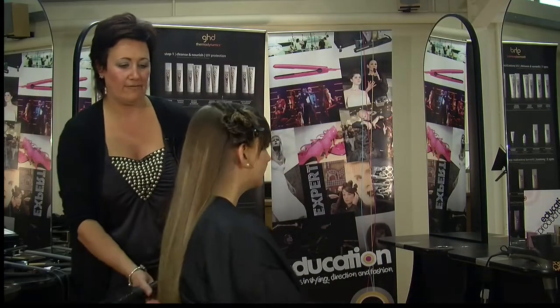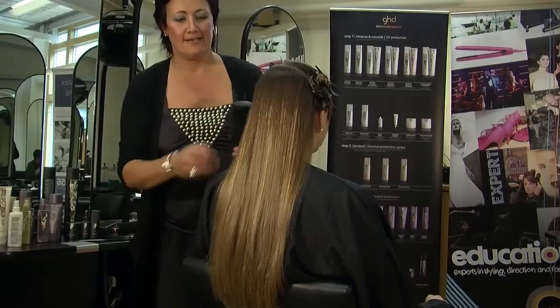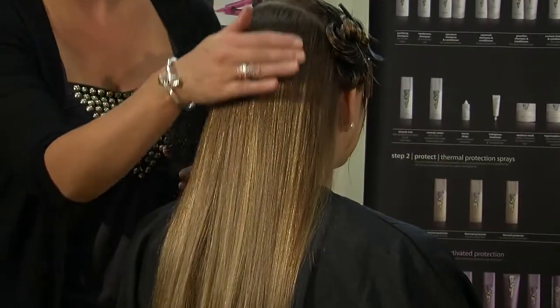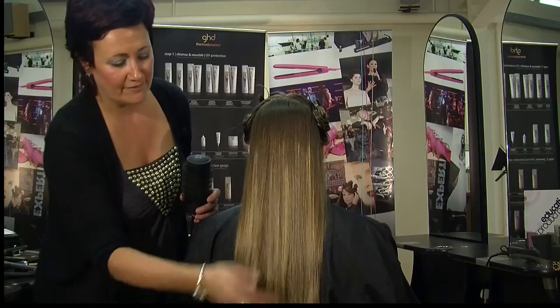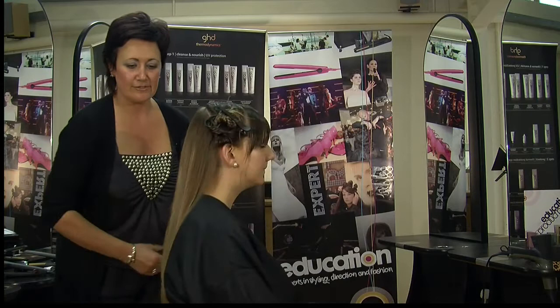Turn Sophie round, so that's our back section now, which has been completed, and it just feels lovely. It's got a lot of root movement, but it should feel really light on the head as well. I'm now going to go on to the side section.